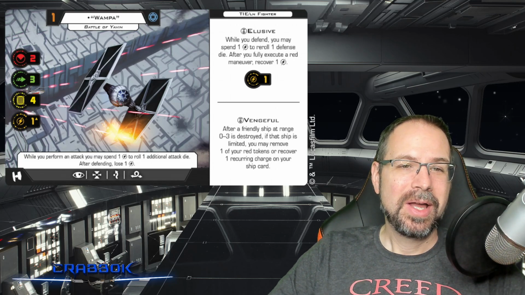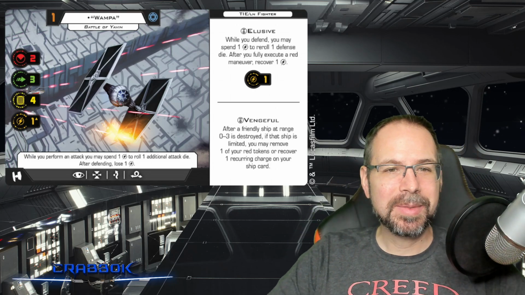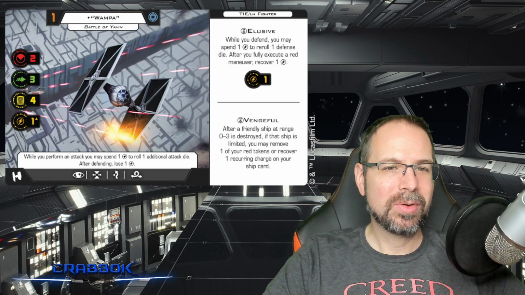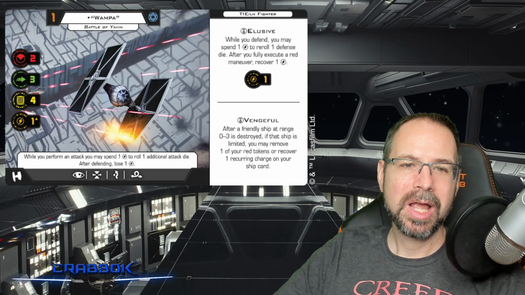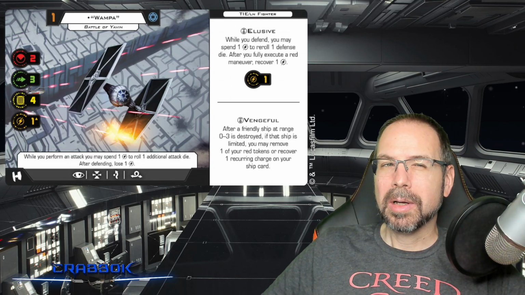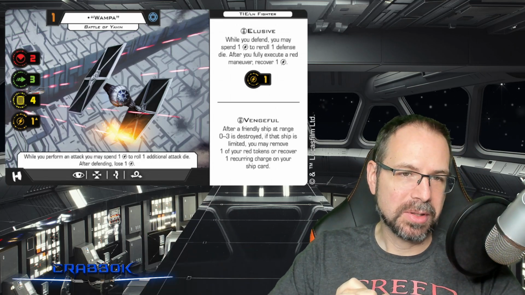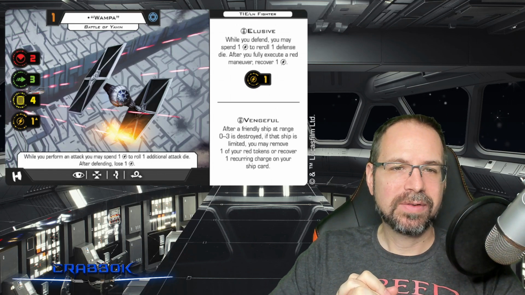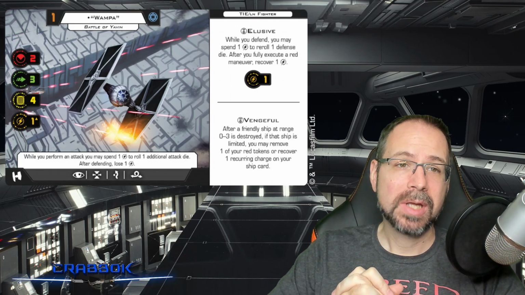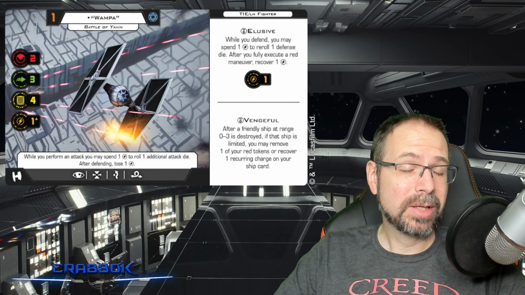Vengeful also. After a friendly ship at range 0 to 3 is destroyed, if this ship is limited, you may remove one of your red tokens or recover one of your recurring charges on your ship card. So that's a cool way to work this into Wampa's pilot ability as well. So I dig Vengeful on this one. Or if you do those K-turns, it's another way to free up a stress from you.